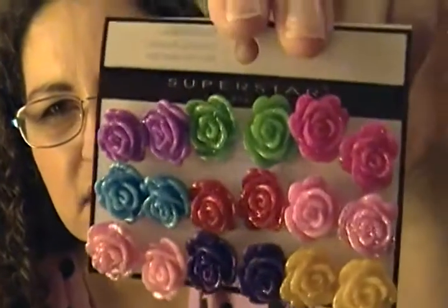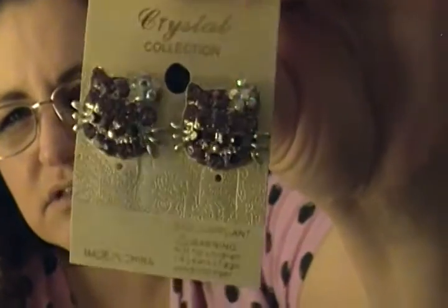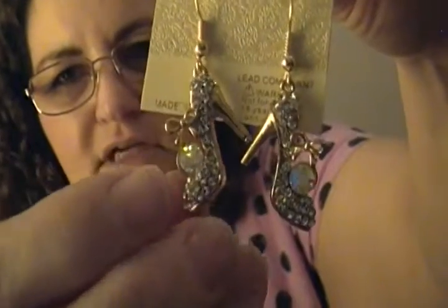I also got three pairs of rose earrings — they're sparkly with all different colors, those are for me. Then I got these little purple kitty cat earrings — they're just too cute, they look almost like Hello Kitty. For friend mail I got some rhinestone heel earrings. Then I got a scarf in purple, gray, and white — not very thick but nice to wear under a jacket.